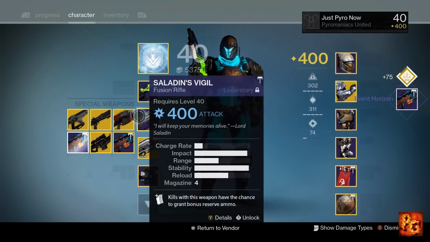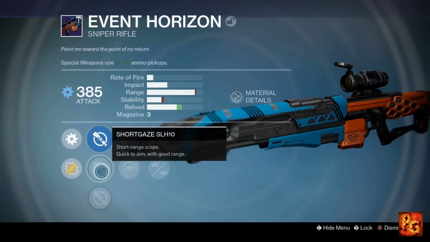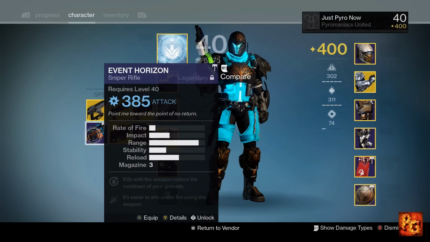Oh, I got an Event Horizon. Oh shit, and it's Arc. I need one of these. Unflinching, explosive rounds, casket mag, spray and play, grenadier. Not great, but I do need an Arc Event Horizon. So yeah, I'm hanging on to that.